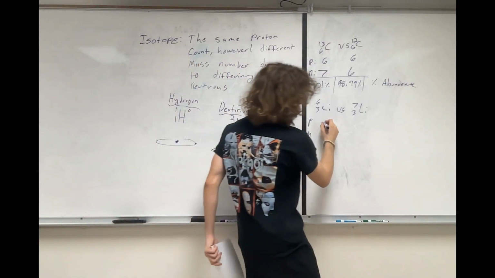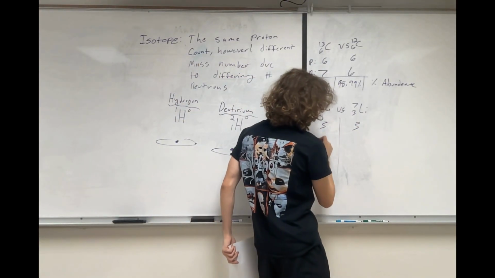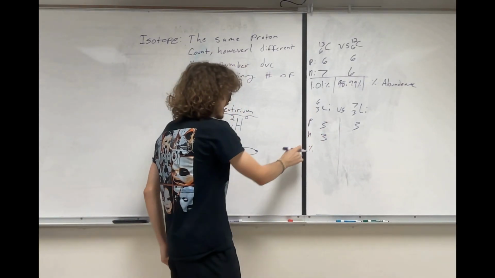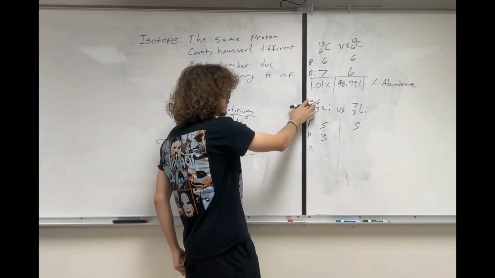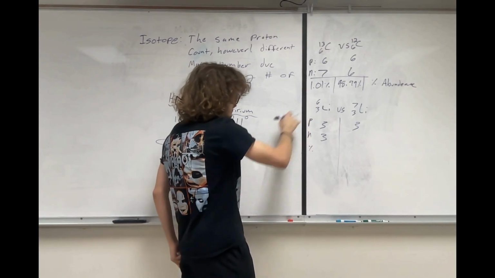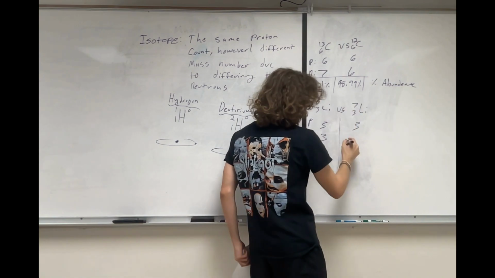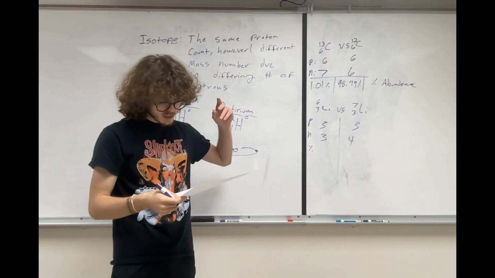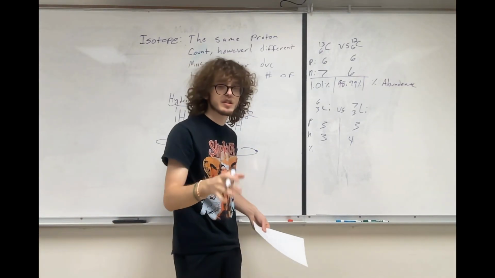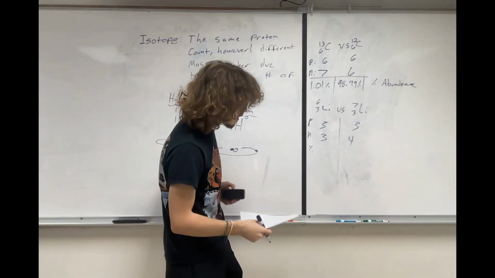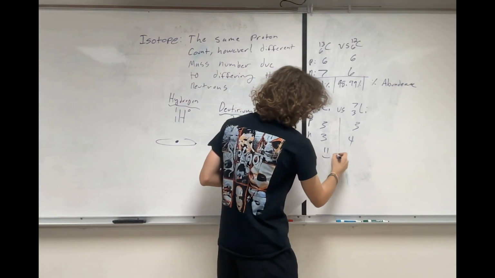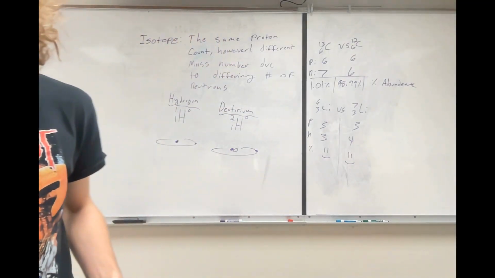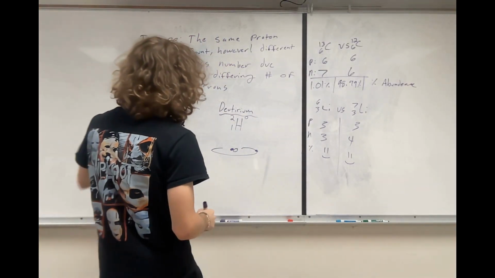Well, we have 3 protons in each, but the neutron count's different. Here in lithium 6, we have 3 neutrons, right? Because 3 of those nucleons are protons. That leaves 3 to be neutrons. But notice here that's 7. Now it's 4 neutrons. I guess you wouldn't know the percent abundance, and I didn't write it down. So that was a really stupid question. So if you searched it up, brownie points to you, right? Some amount. Smiley faces is okay. All right, let's talk about this idea of average mass.